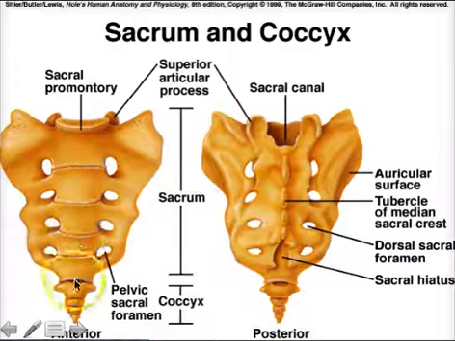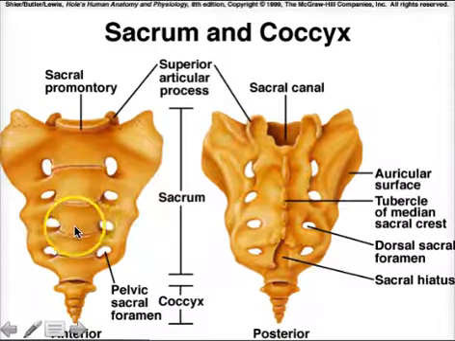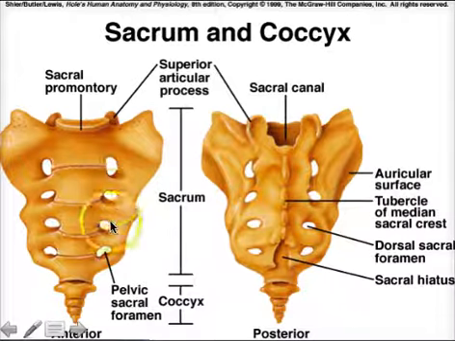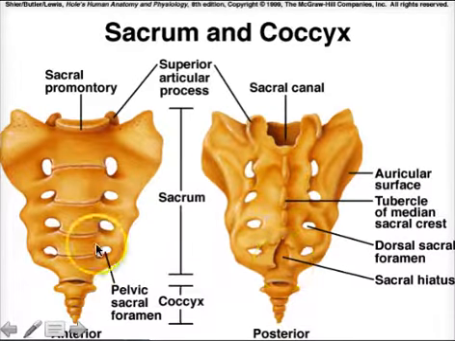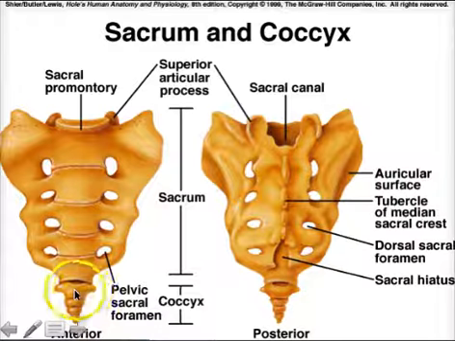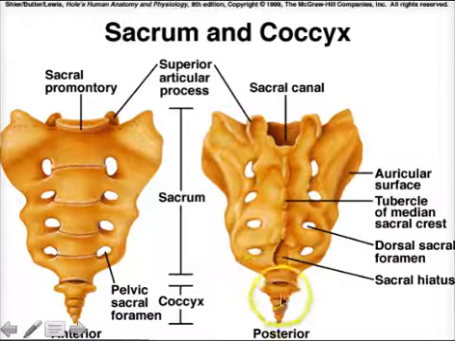Sacrum is 5 different vertebrae fused during development. In the sacrum, anterior view here, you've got the foramen off on the sides where the spinal nerves are still coming out. This is a posterior view. What else can we say? Well, coccyx here, same thing. 3 or 4 vertebrae fused again into a single entity. And really this is sort of like a little shock absorber when you go to sit down.